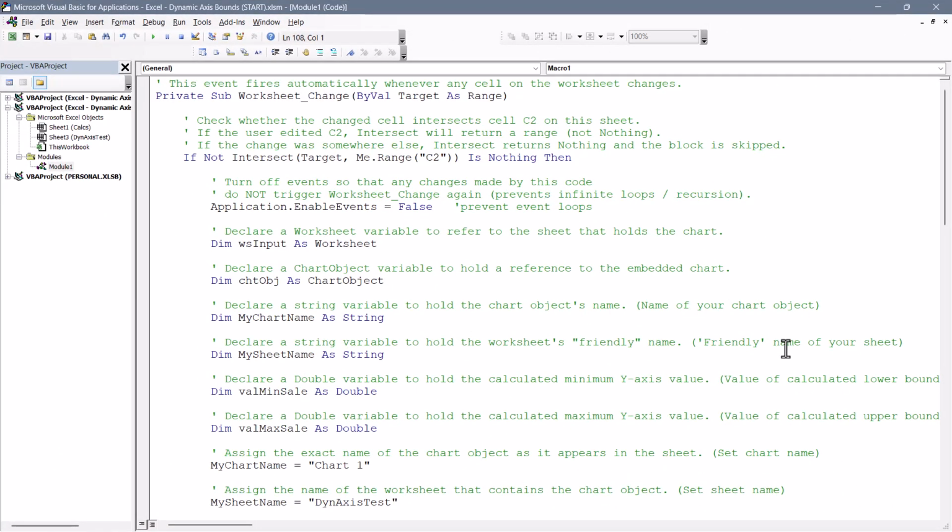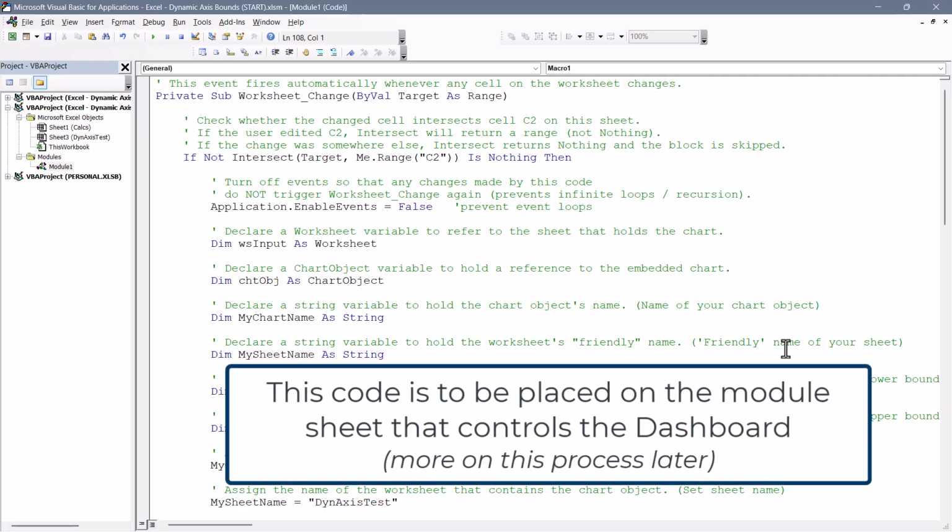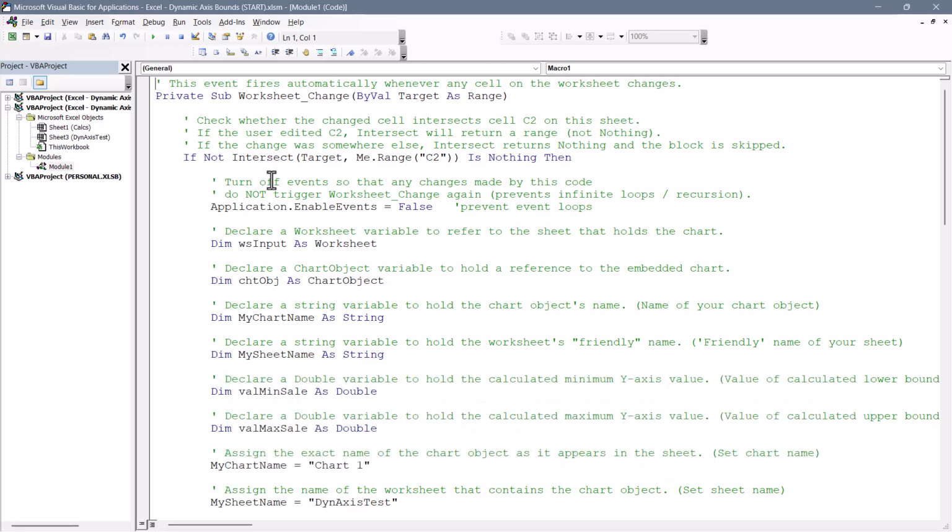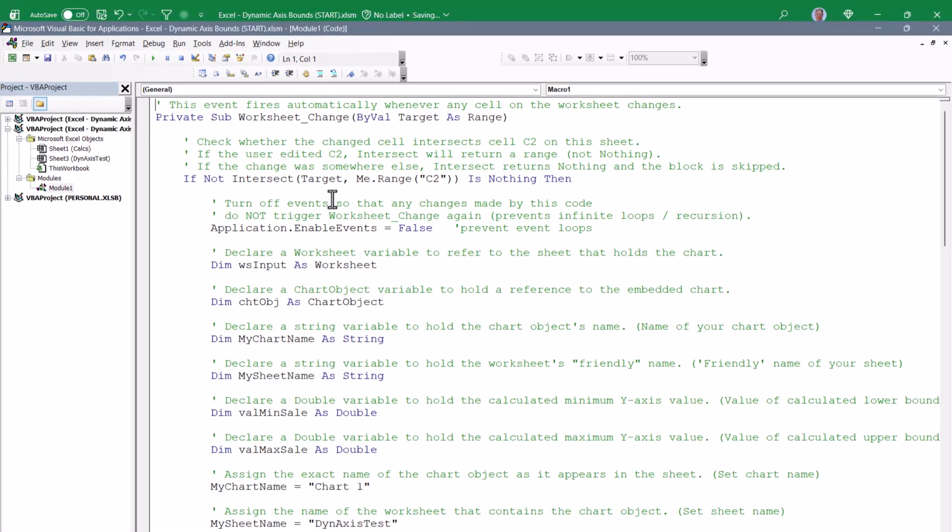What I've done is created a macro that does much more than just reprogramming those two options. I've included this code in a text file so you can copy-paste it into this module. This is what's known as an event-driven macro. Normally, macros are executed when you launch them. An event-driven macro launches automatically.